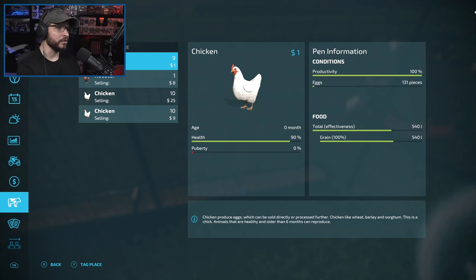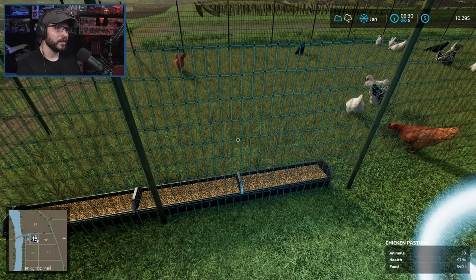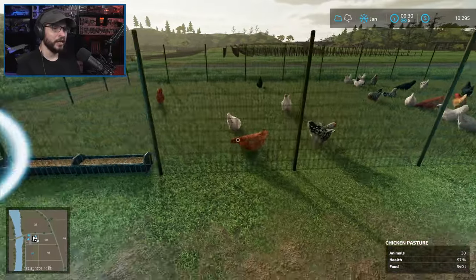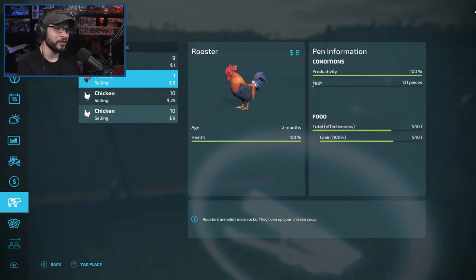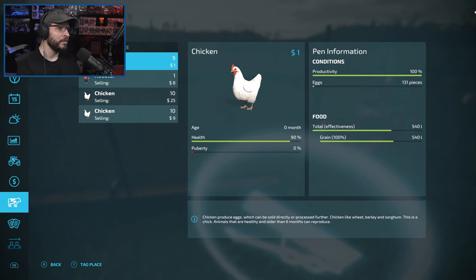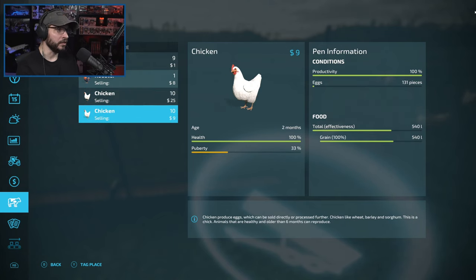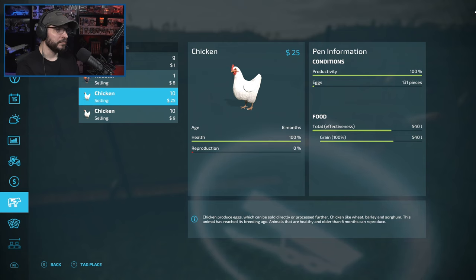We got 9 new chickens. We filled out our chickens. Our little pasture that can hold 30 now has 30 chickens. Wow. I was confused, like, why is their health low? Okay. Well, that's kind of cool, I guess. I was not expecting to fill up quite that quickly. I mean, we'll take it, but my goal was to start selling off chickens.